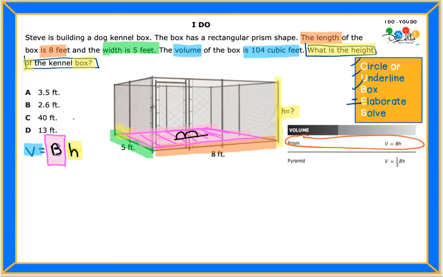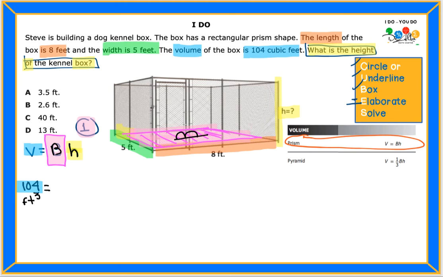That was my first step. What will be my next step? Okay, what I want to do next is substitution. I only have variables here. Now I can start plugging in numbers. The volume is given, and the volume is 104 cubic feet. So I'm going to write feet, and a little 3 on top reads cubic feet. This goes in blue. I'm going to bring down the equal sign.